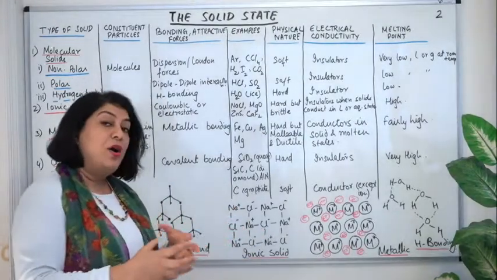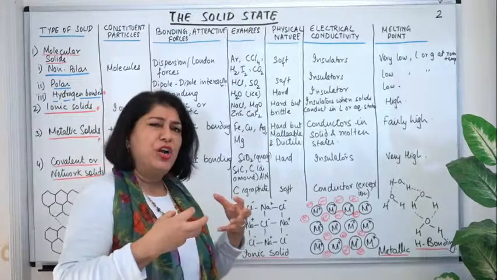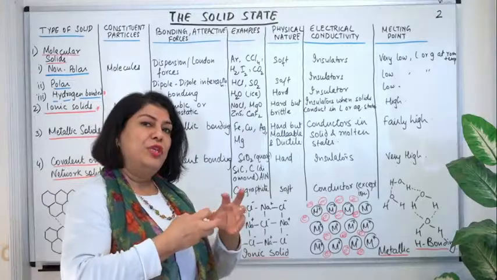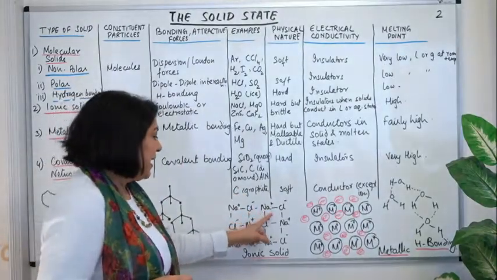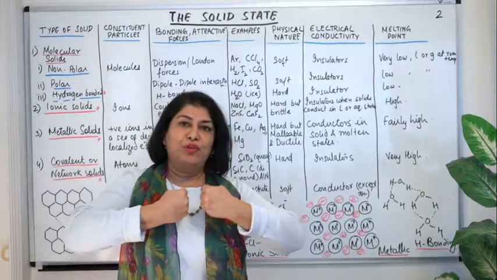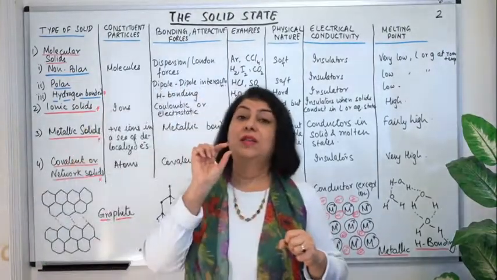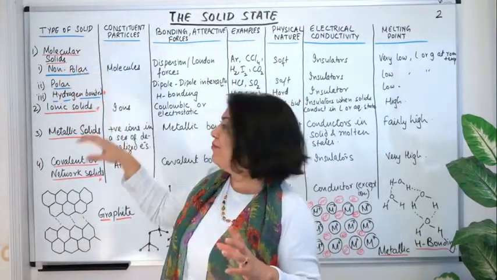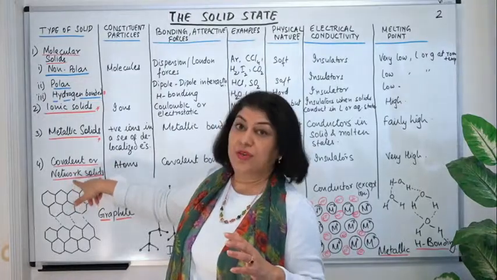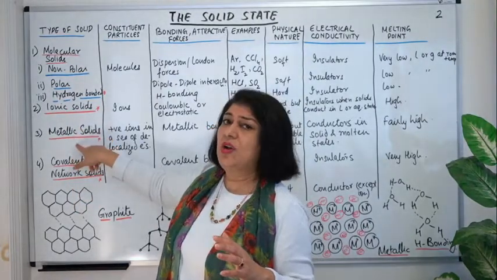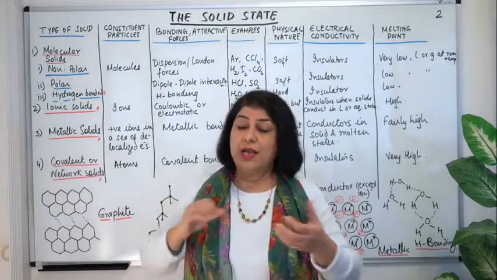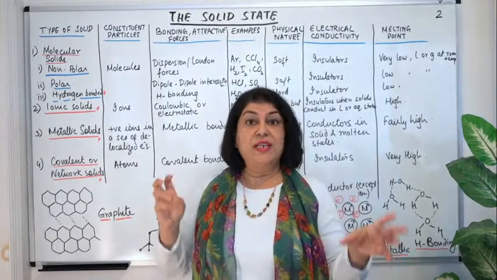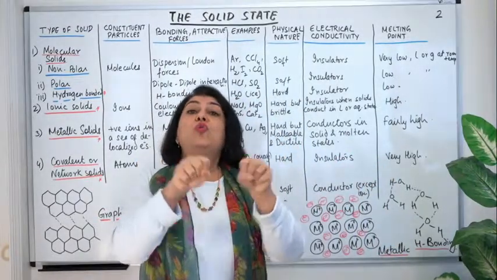So it is a network of positively and negatively charged particles and there is complete transfer of electrons from sodium to chlorine. Therefore, these are proper ions, and these lines that I have drawn are not actual bonds. They are just Coulombic forces of attraction. The meaning of bond is a shared pair of electrons. So the only bonds are in molecular solids. You do not have bonds in any of the others, of course covalent or network solids have bonds. But ionic solids and metallic solids do not have chemical bonds. There is no shared pair of electrons in them. The ions are formed by complete transfer of electrons, and the ions stay together due to Coulombic forces.